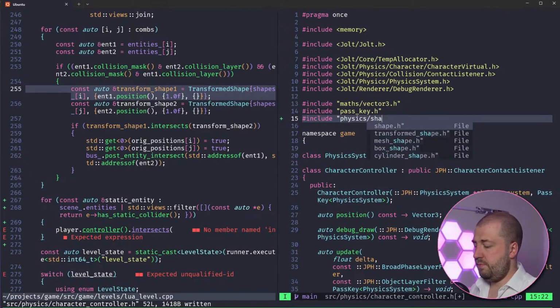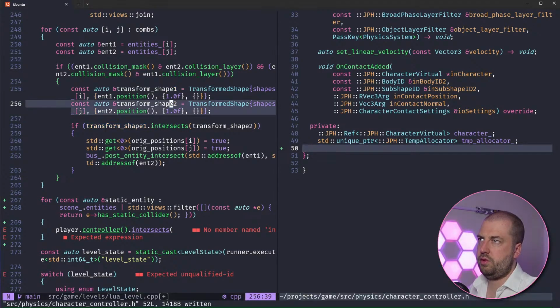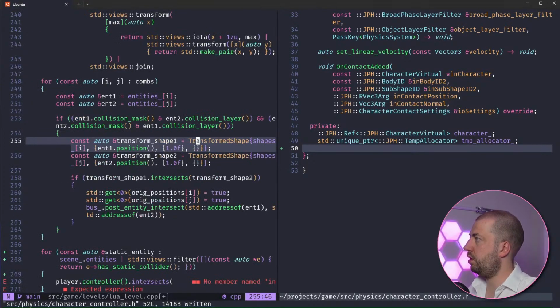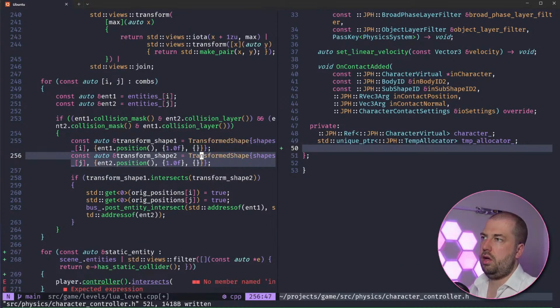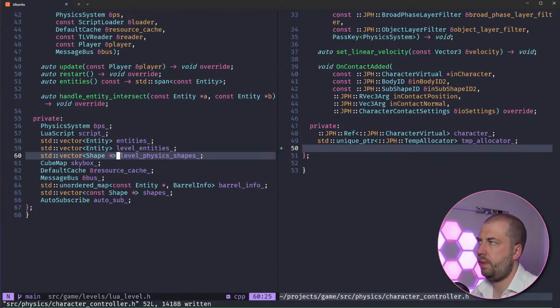Physics shape. Okay, we want a shape. What's transform take? Does it take it by pointer? Does it take it by reference? It takes by pointer. So hang on. Pointer.